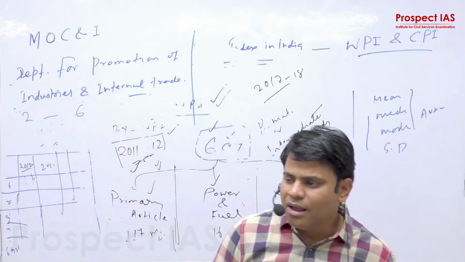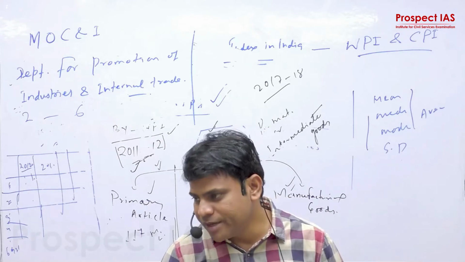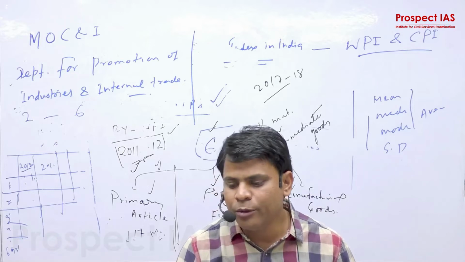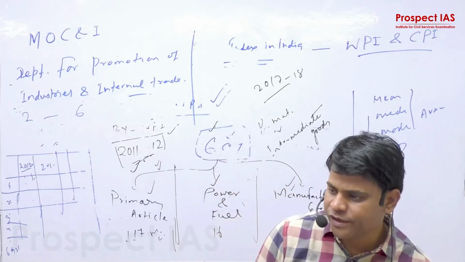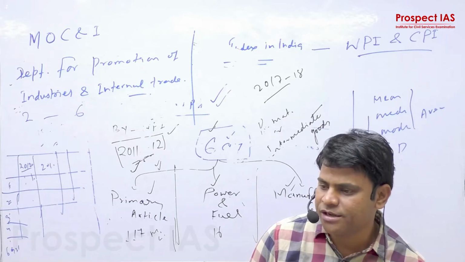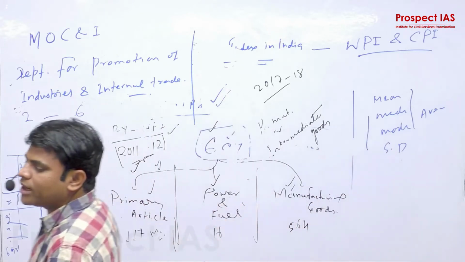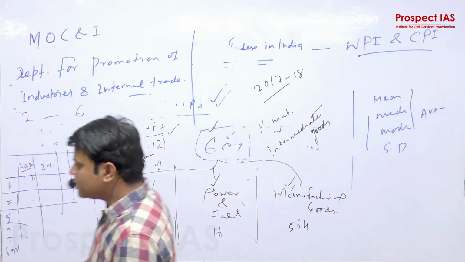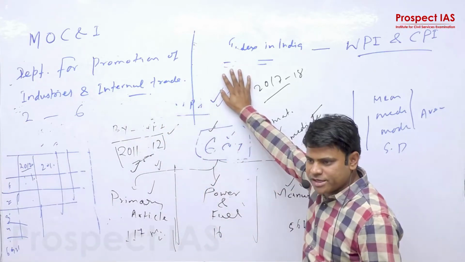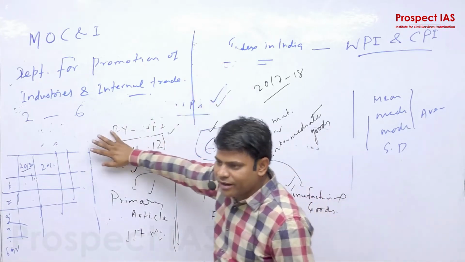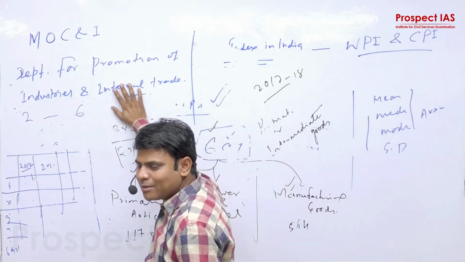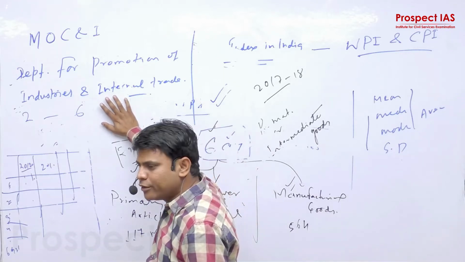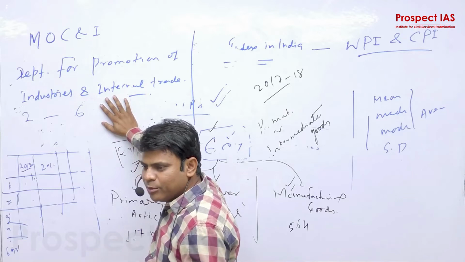So there must be some drawbacks with WPI based inflation, and that is why Urjit Patel committee advised the government that instead of using WPI based inflation as our official anchor of inflation, we must be using the CPI based inflation. So we must be knowing what are the drawbacks of WPI based inflation, right. We have not stopped publishing WPI based inflation, है ना. That is still relevant for the producers, for the business classes. We have to know how exactly and how much prices of raw material increases every month, every year, and for that reasons we keep on calculating the WPI based inflation.